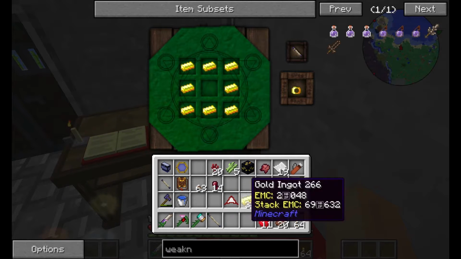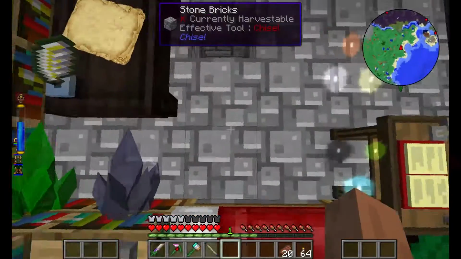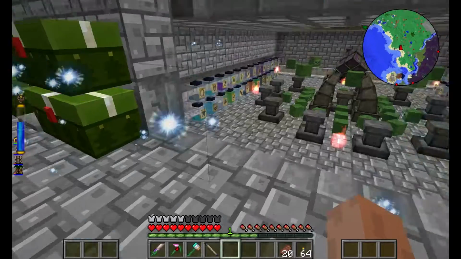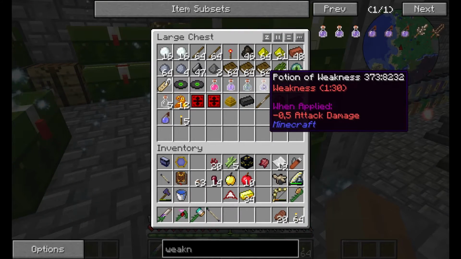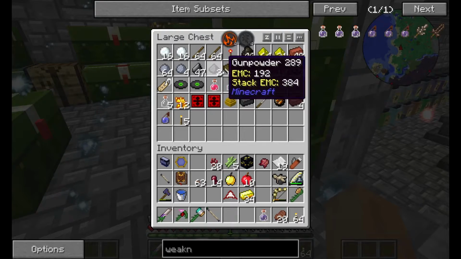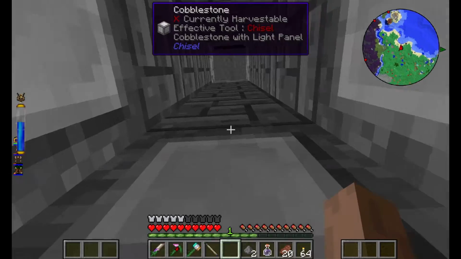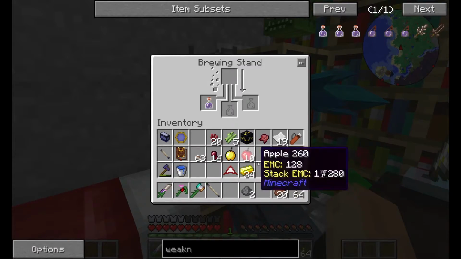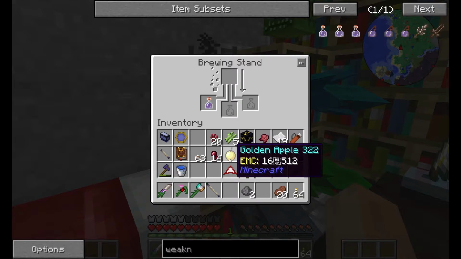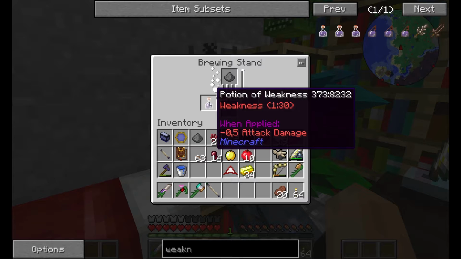Golden apple. Alright, and then I need the actual bottles. Wait, actually, thinking about it, I do have one potion here, so I don't need to go through all the trouble I was going to. I think I found this in some dungeon, hopefully it still works. Need to make it a splash potion though.